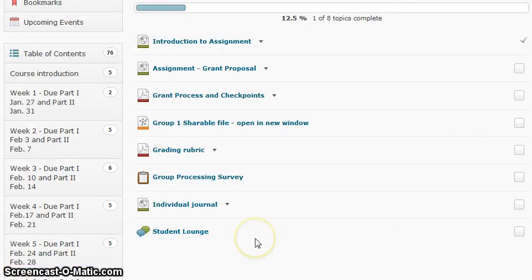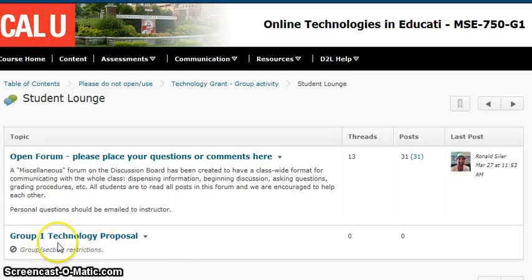And also, each group has their own discussion forum. So if you want to communicate with each other, it might be easiest to use the student lounge. In this case, use your own particular group's topic board, and in this case it's group 1. You would just go in there and have posts just like you do in any discussion forum. I think this is better than email, because then you could have a trail of what you're asking each other. So I want you to use the discussion forum instead of using email, and I can also see how you guys are progressing throughout this process.